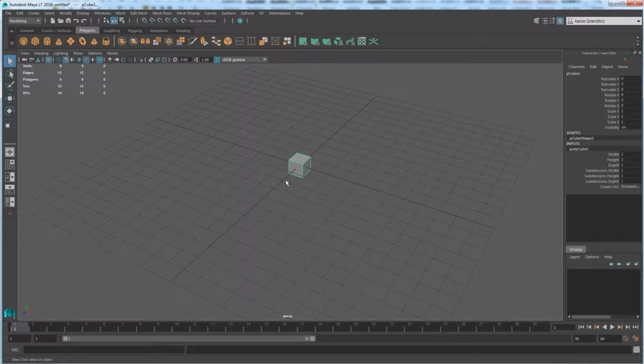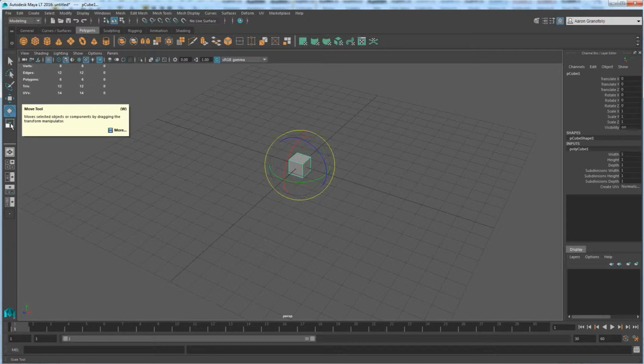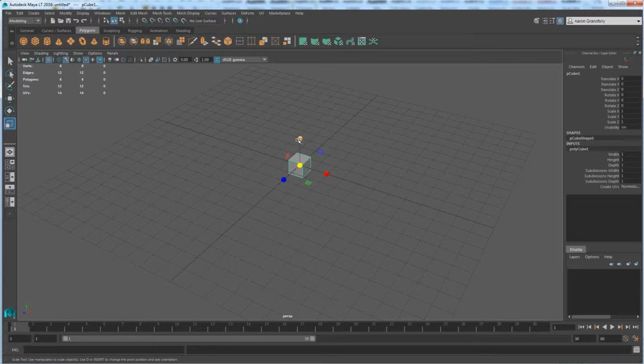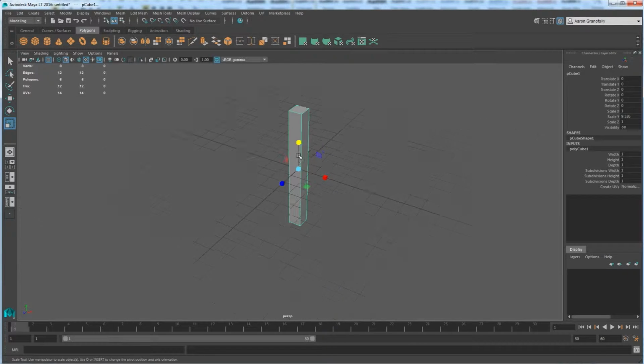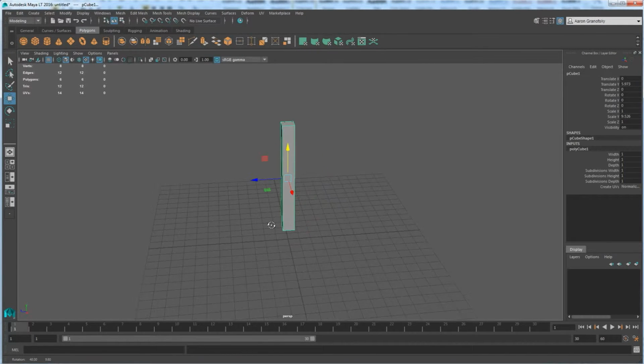We can do lots of different methods, but I'm going to start with stretching it. So I'm going to press R on the keyboard as a shortcut for scale, which is sitting right here. So this is W, this is E, and R for shortcuts: move, rotate, and scale. I'm going to scale this on the green box, which will pull this vertically upwards until it looks relatively long enough for a sword blade. And then I'm going to go to the move command, that's W, and pull that up tall enough so that it's sitting above the grid, so it's not in the middle. And this will be our sword blade.